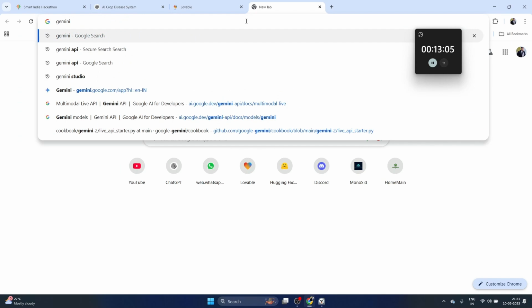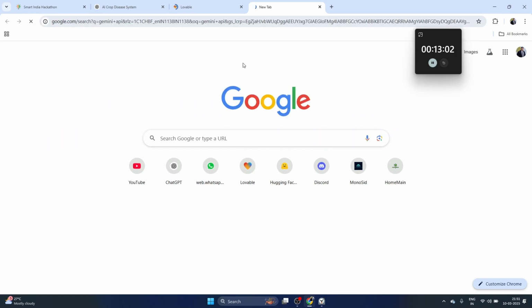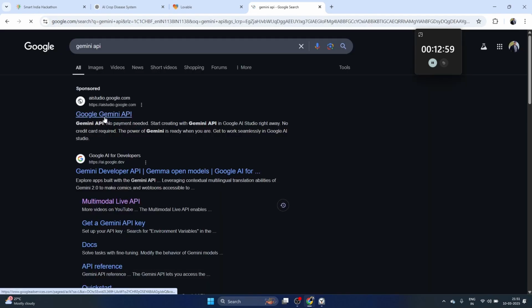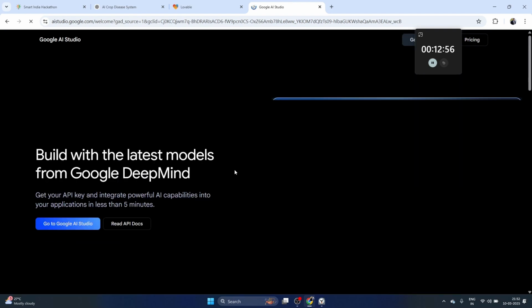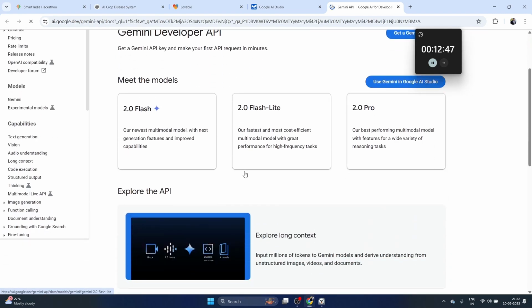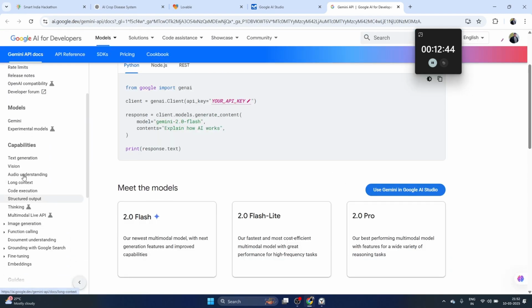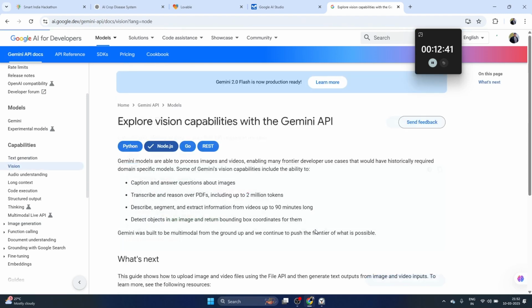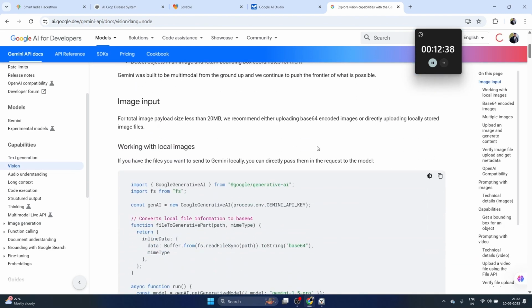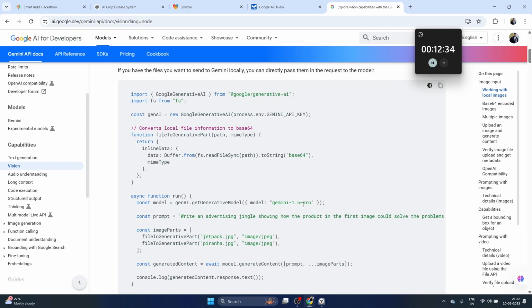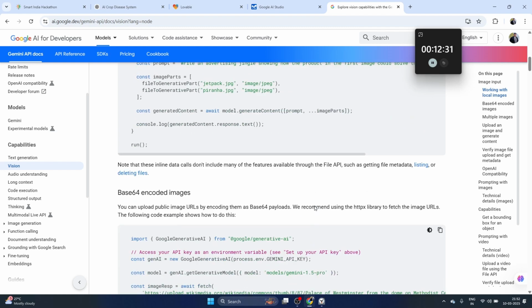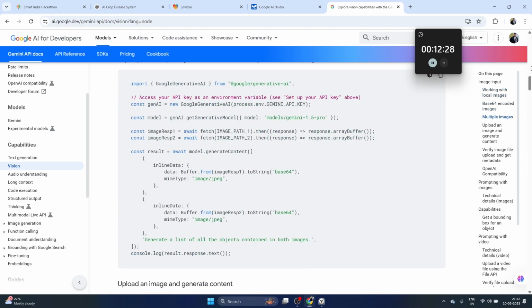Let's navigate to the Gemini API. Here you can click on read API docs. You can see what are the latest models they released. We need a vision model because it needs to identify the disease. Here the model is Gemini 1.5 Pro, but we will try to use the latest model.